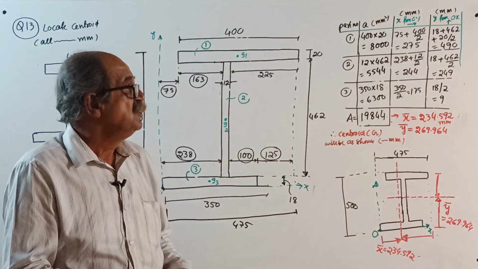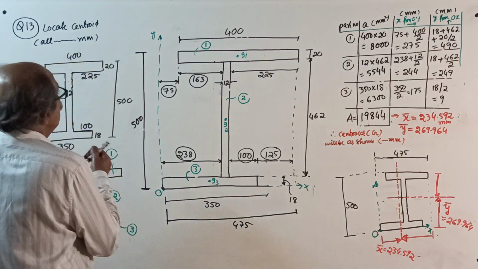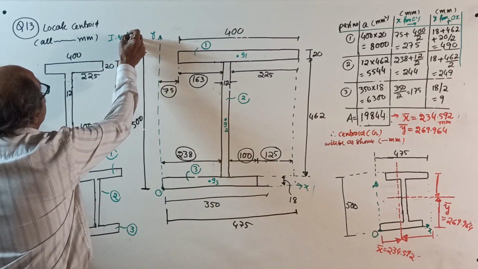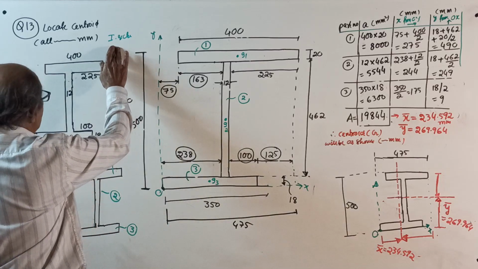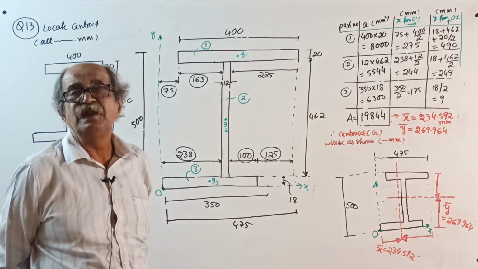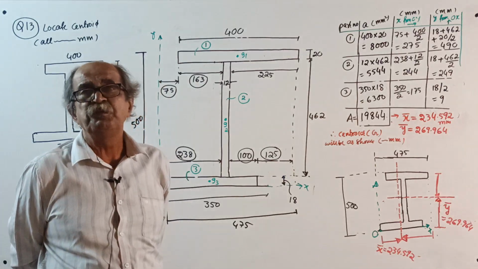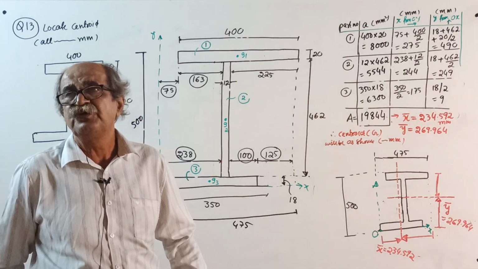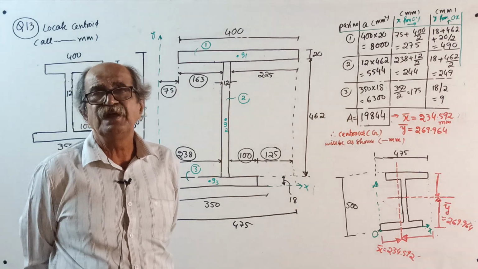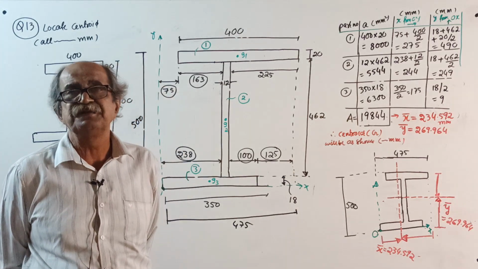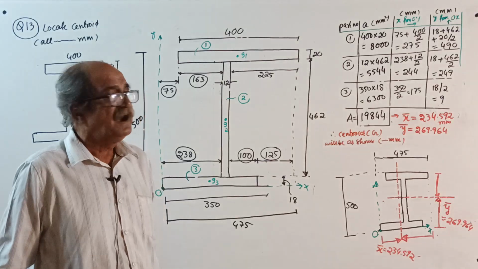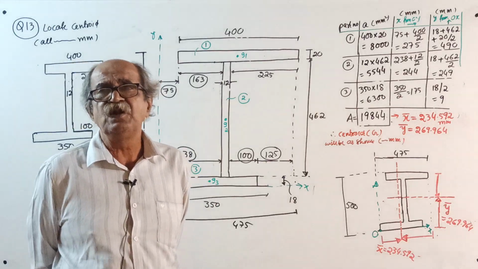Welcome. Today we are going for I sections. Make a note first somewhere. Now, some important notes you have to write. I section is a very popular section in steel structures and also in pre-stress concrete. And of course, in strength of materials, when you go for academic questions on bending stress, shear stresses, deflection of beams or columns, it is very, very popular. So, correctly understand how to locate the centroid for an I section.